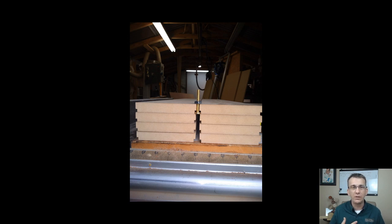Heck, you can even do the rabbets on your CNC. If I were going to do these parts on the CNC, I would have to clamp them down securely, and I would take a quarter inch end mill, and I would draw two lines in my Vectric software, and do a profile cut down one line and back the other to create those rabbets.